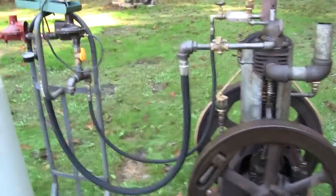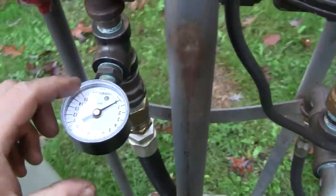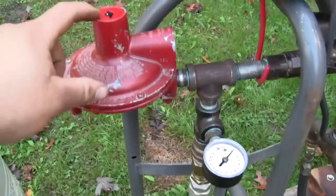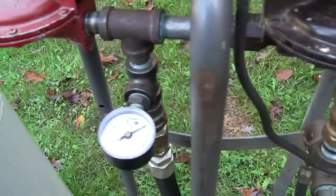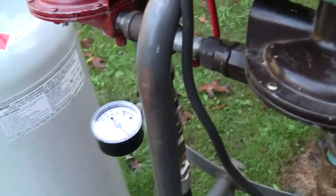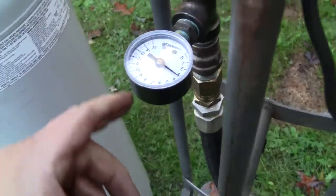Okay, so here's the setup now. We've tapped the engine fuel from between the primary and the secondary regulator. I've got a gauge here measuring that pressure, and a gauge measuring the pressure going to the hot tube burner. I've got the primary regulator backed all the way out, and even at that, I can only get the pressure down to about 3.5 pounds. At 3.5 pounds, I got the hot tube burner on. Let me turn that off. So we've got 3.5 pounds feeding the gas cock on the engine.